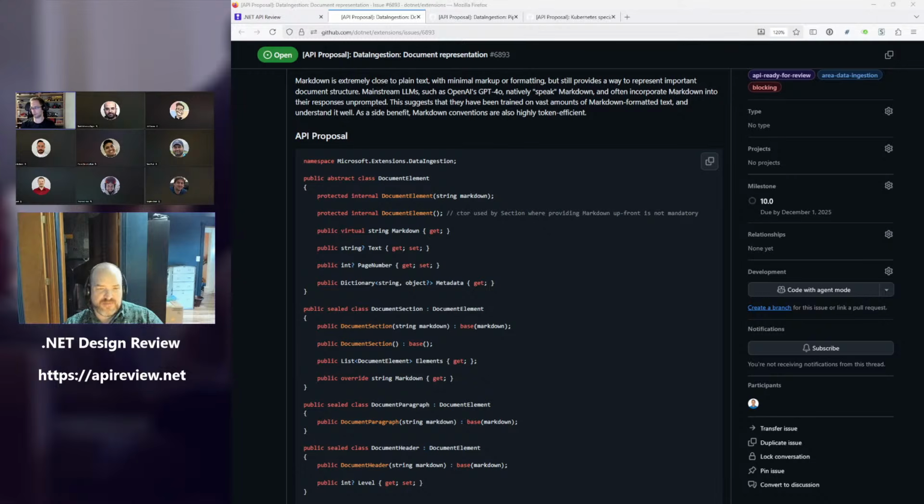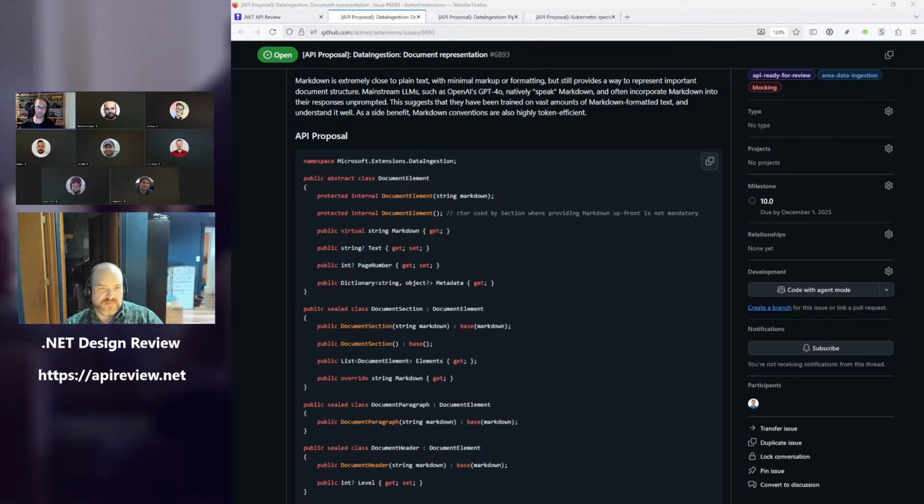Moreover, all of the readers and similar products use Markdown as well. So Markdown is mandatory for document element, text is not. They can be different, for example, for image, the Markdown would be the Markdown required to insert an image to your Markdown document, but the text would typically be the result of the OCR.